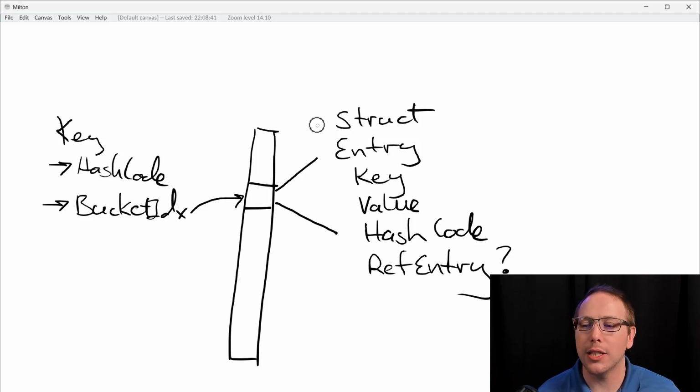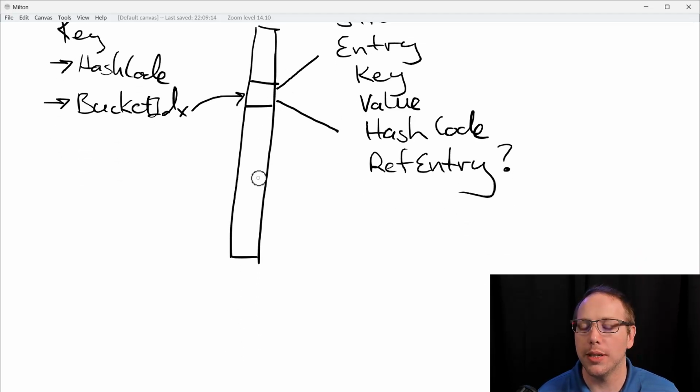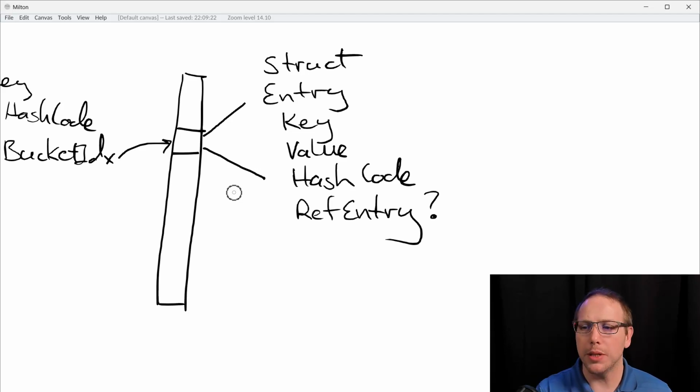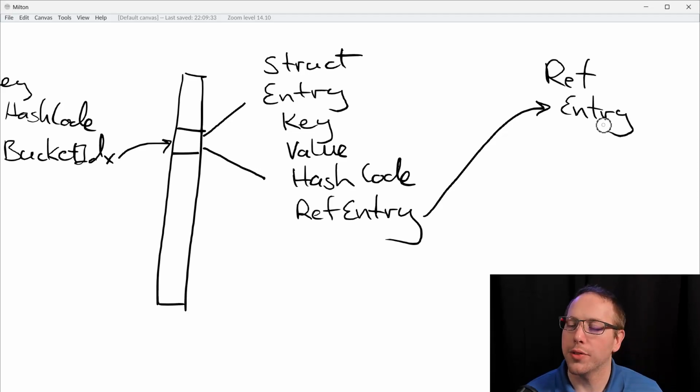And so what this looks like, I'll draw an even more zoomed in version. I think this is okay for now, because we're going to go look at the code and you'll see what this means even more. And so this ref entry is actually a reference to somewhere else out in the heap. And so this would be a ref entry. My apologies for the handwriting. This is why we're going to look at code here in a sec.